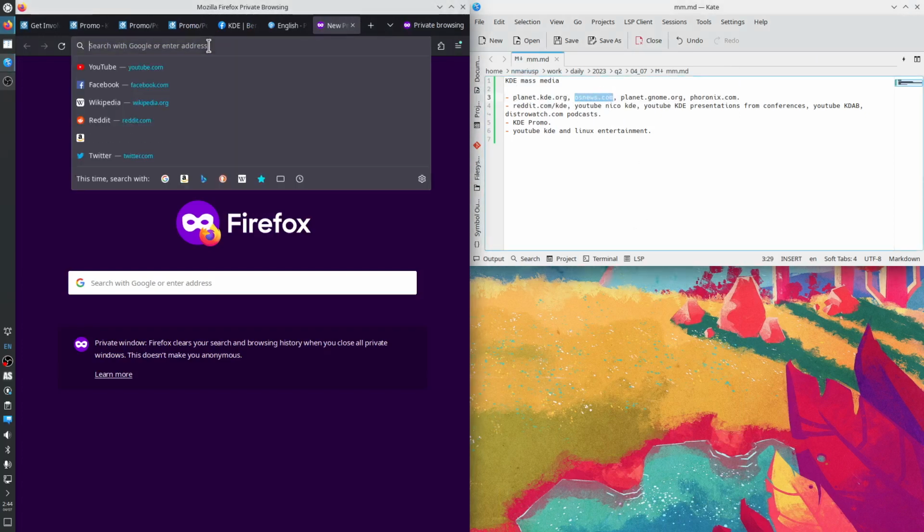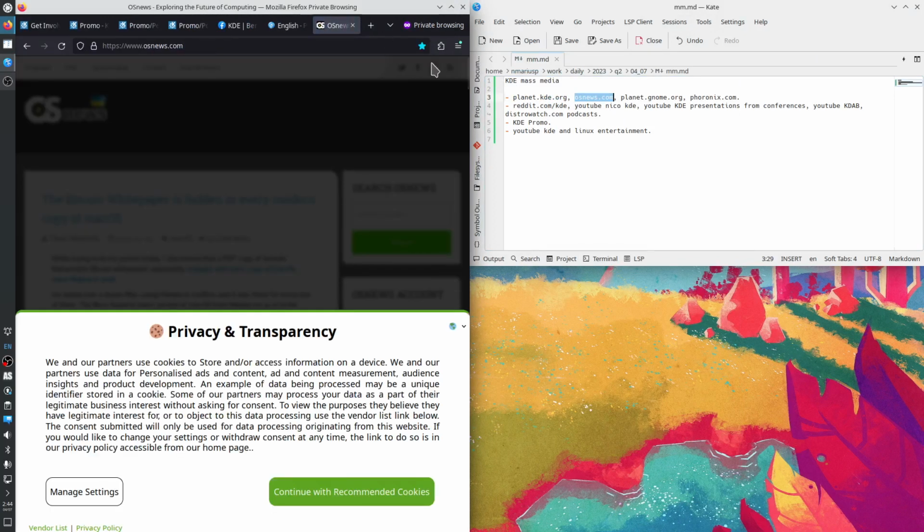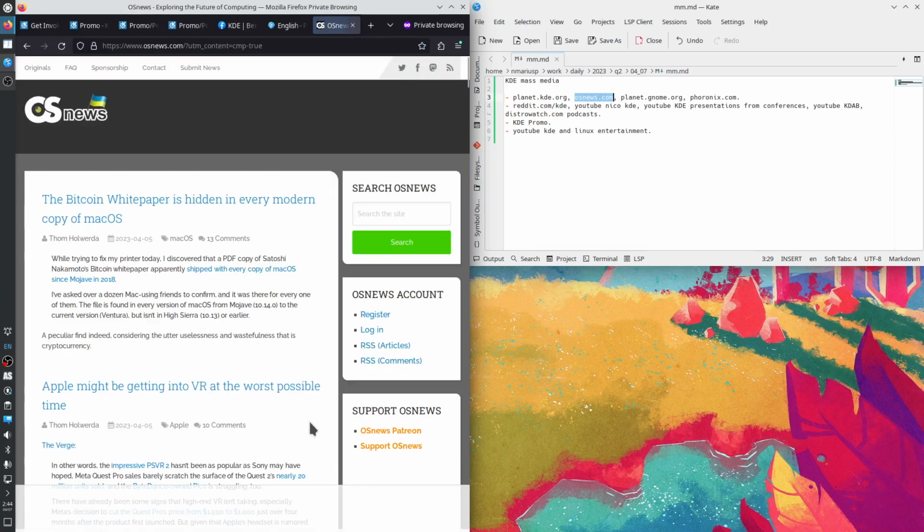Okay. Then there's a website that has a really small number of news per week, something like around 2 news per week. So if I want to read just 2 articles per week that get me as up to speed as possible in the minimum amount of time, then I go to osnews.com.